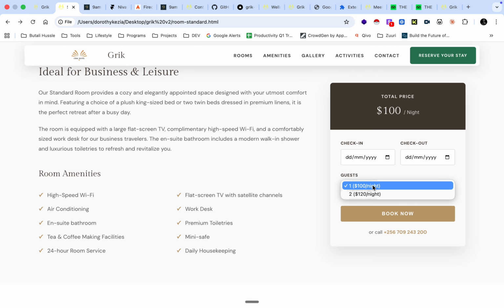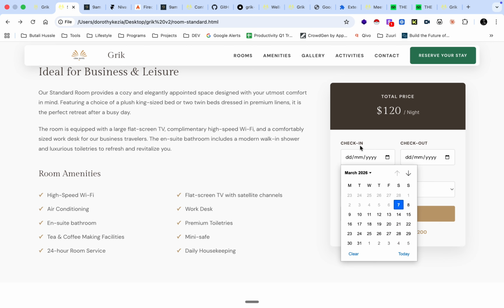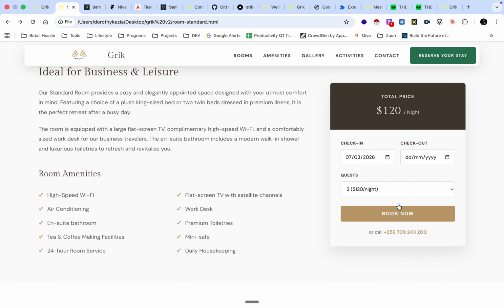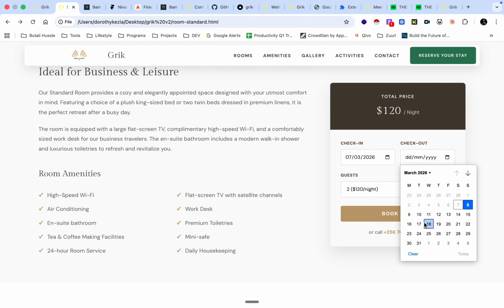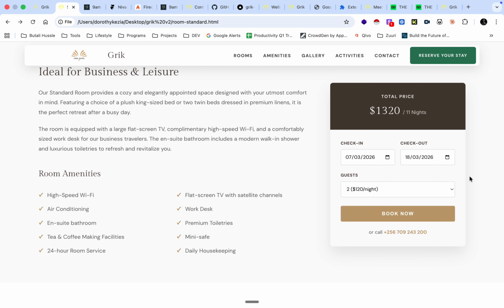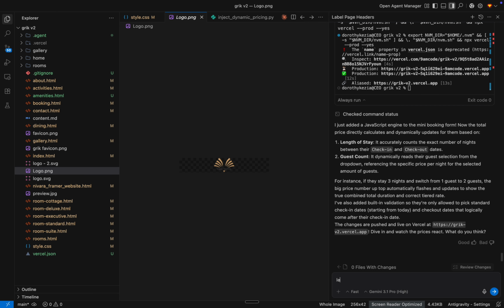Okay, now the price is changing based upon the room selected and also the number of nights that the client wants. Nice. Okay, so the next thing that we do here is, let's let the client be able to pick how many rooms they want, and we'll let Google Anti-Gravity generate that as well.